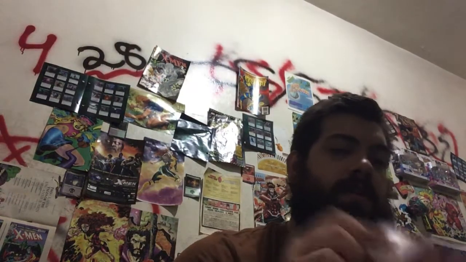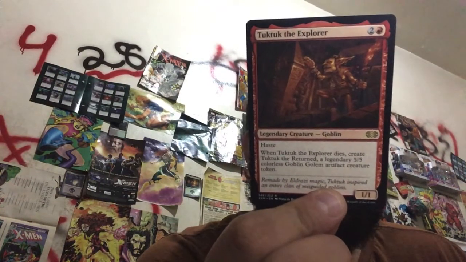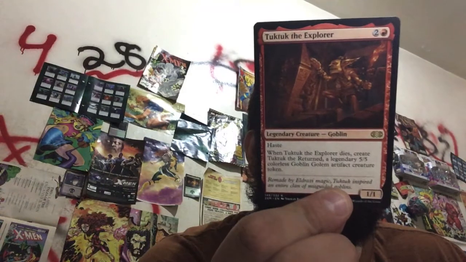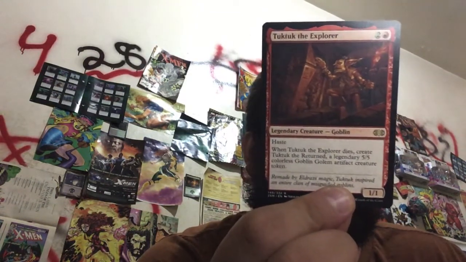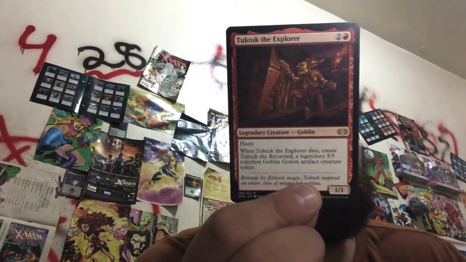Tuktuk the Explorer, a legendary creature goblin. So it's a 1/1 with haste, but when it dies, you get a 5/5 artifact creature. This was originally released in the original Zendikar sets, one of the first 3.